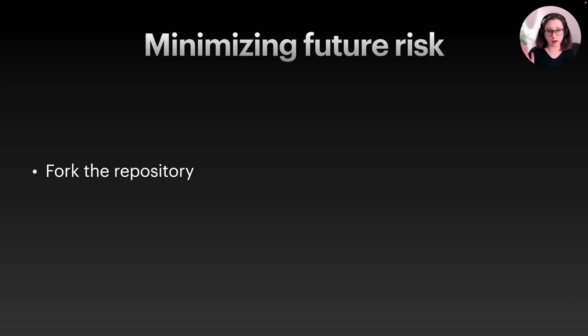So first of all, after reviewing all the code of the library, fork the repository and pin your dependency to your fork as opposed to the original repo on GitHub. What it helps with is versions being replaced or updated at a future date, because essentially versions are just tags in the repo, and theoretically a tag can move. So today a given tag is pointing to one commit, tomorrow it can be pointing to another commit, and so if you resolve your dependencies again, then a different commit of the library would be used, even though it could look like the same version.